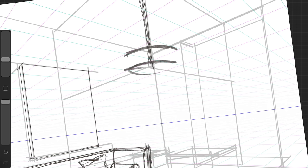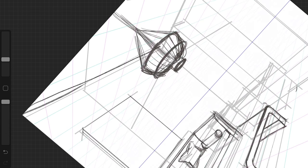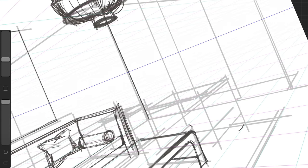Now I'm going to go ahead and draw the form of my light fixture. I base it off a cylinder, and then I tweak it a little bit so it looks like the reference image I have. Now I'm going to go ahead and try to put some crown molding throughout the room. I'll lay out the general outlines.